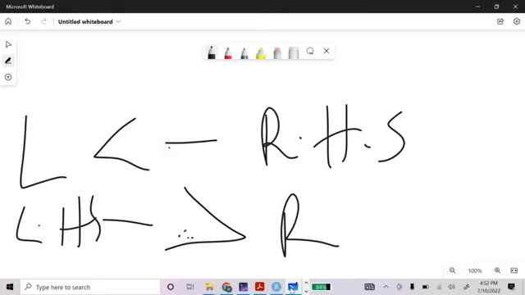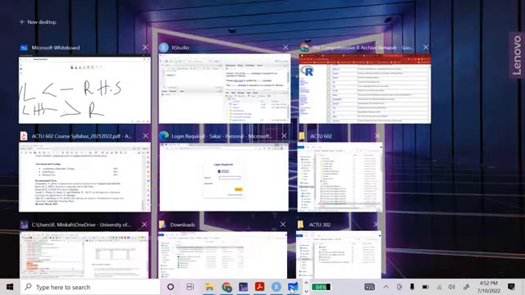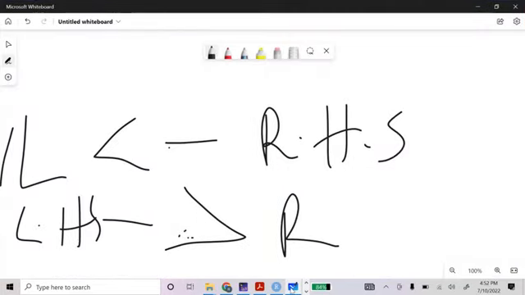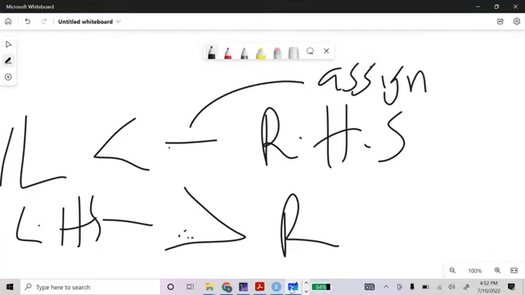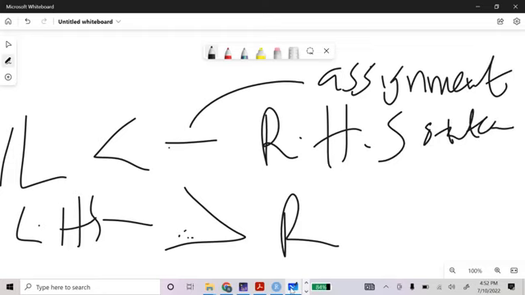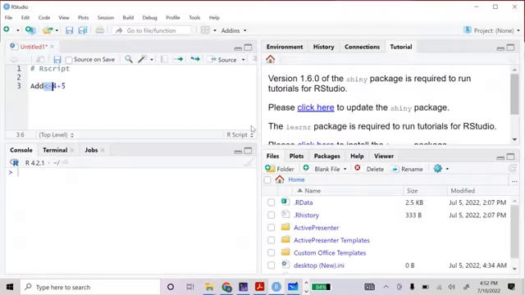Usually you find this. We call this an assignment statement. So we use that to always declare something or define an object.